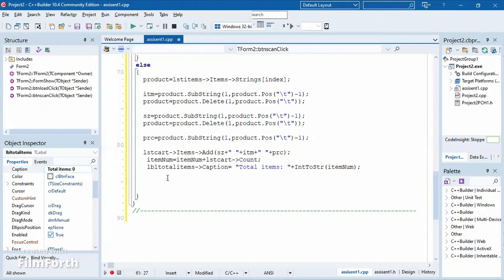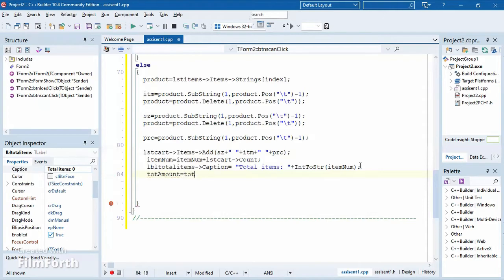Since the user is adding, the price is here. So we have the price already. So we can just say tot amount is equals to tot amount plus price. Okay, this is an amount, it's correct.